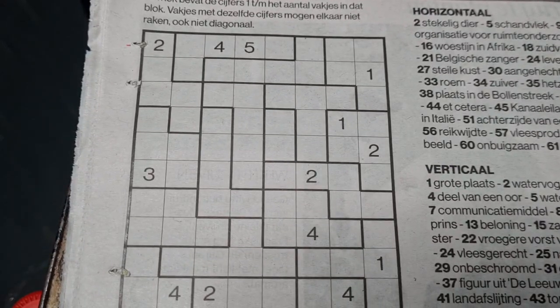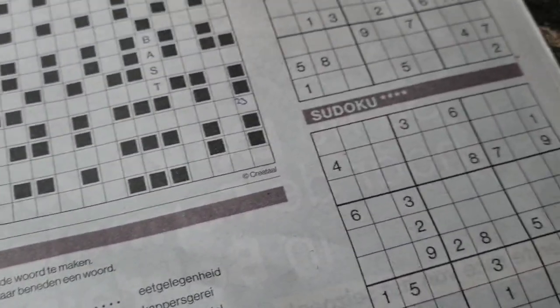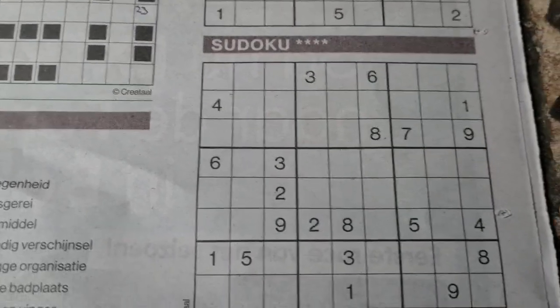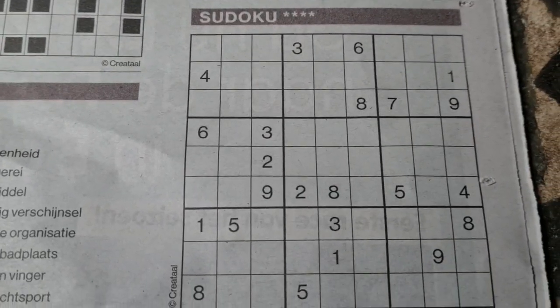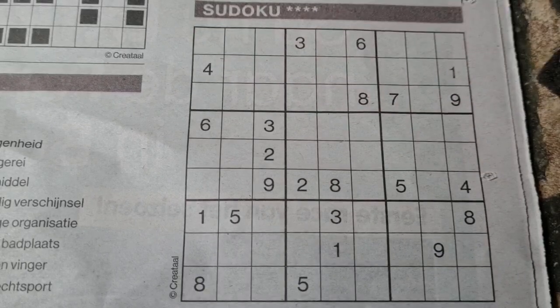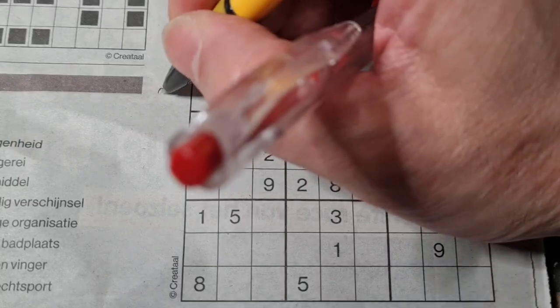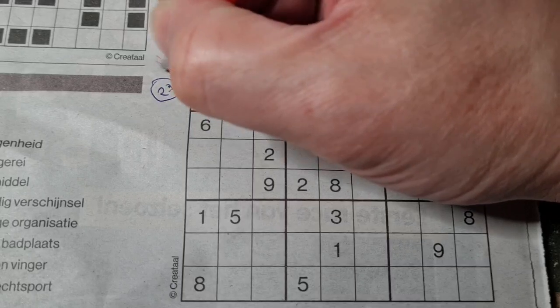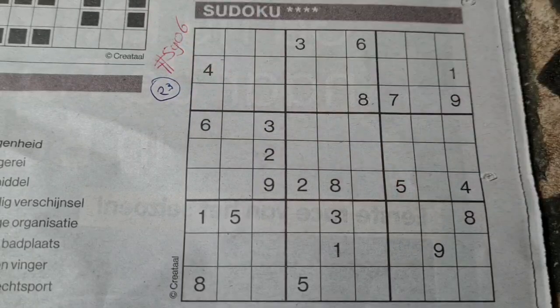But let me first start with the 4 star Sudoku. By the way, tomorrow we have also an additional, the Sunday additional, and I will do that also tomorrow in the evening. But first, let me start with this one. The 4-star Sudoku. Yeah, it's really 4 stars because it has 23 printed digits. And this one will be number 5906.